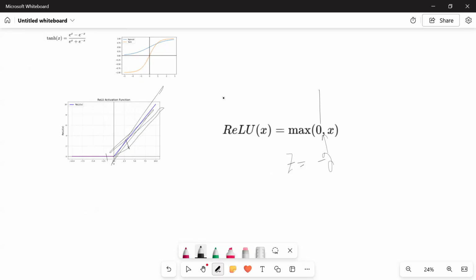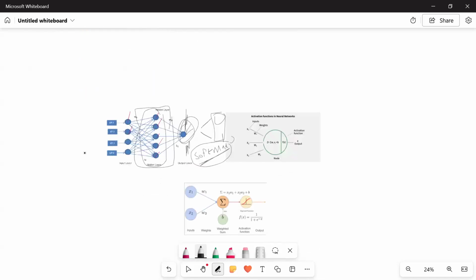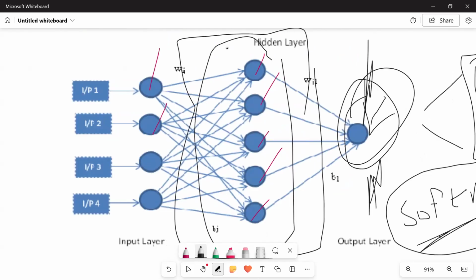So this is the industry standard, but it is also not perfect, because when you get negative values, the network is not learning anything since it straightaway produces 0. If the neuron output is 0, then the next neurons definitely won't learn anything, right? Are you getting my point? Just imagine you applied the ReLU activation function on this hidden neuron, and unfortunately the weighted sum is a negative value. This hidden neuron produces 0. Then this 0 multiplied with this weight is also 0, right? And if 0 is given to the next neuron, then that neuron won't learn anything either. There is a problem here, and some neurons can automatically become dead. A dead neuron means it is not learning anything. Got it?